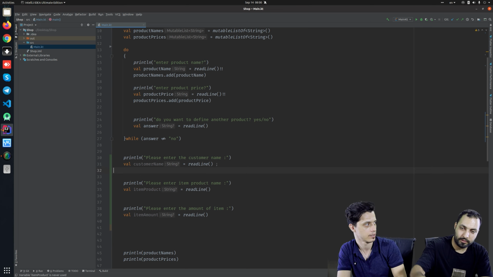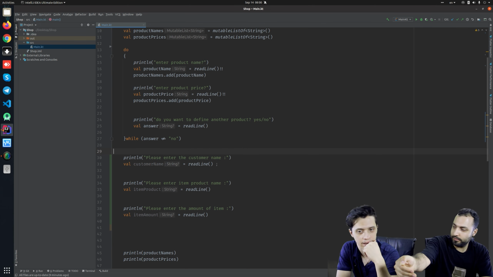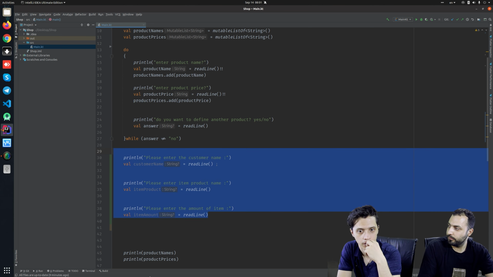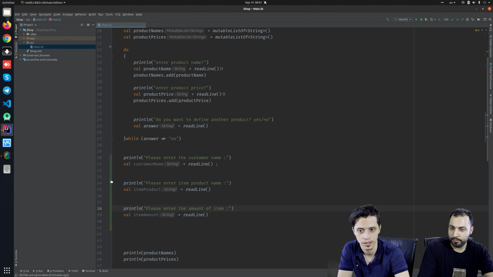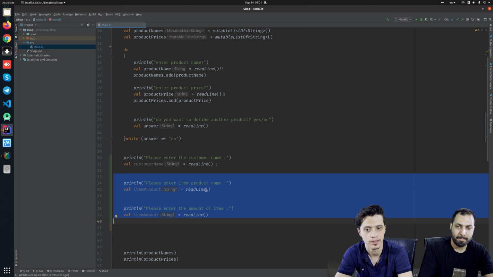Very good. So we should make a do while. Is that your logic? Yes. After here, we enter the amount of item. We have to ask: is there any customer? Is there any item? So you mean that these 3 lines are the items? No, these 2 sections will be repeated until the manager decides that there is no more.